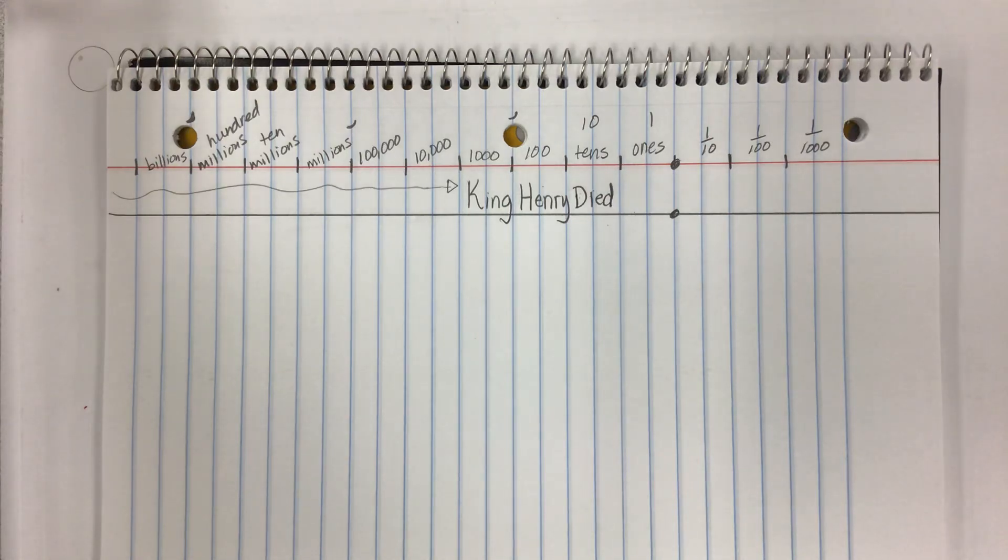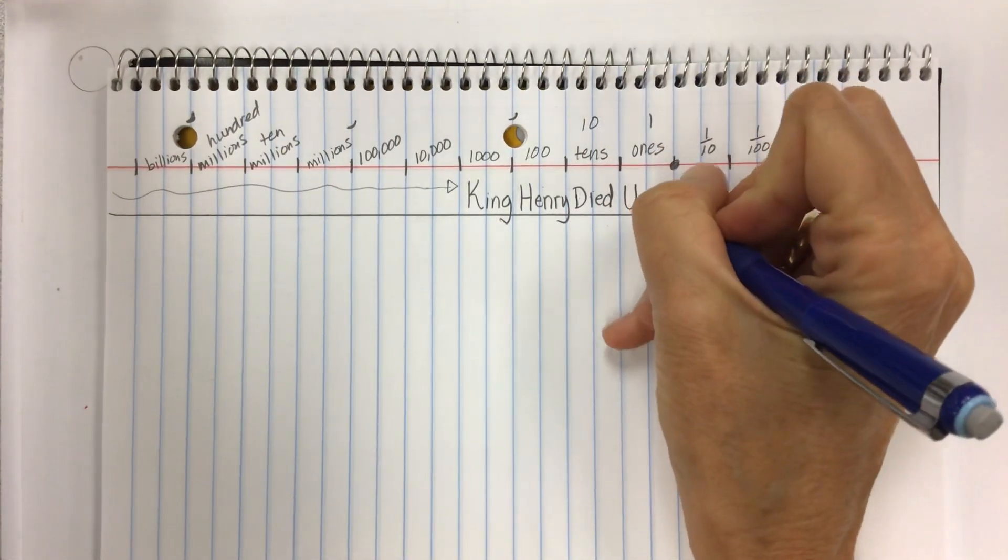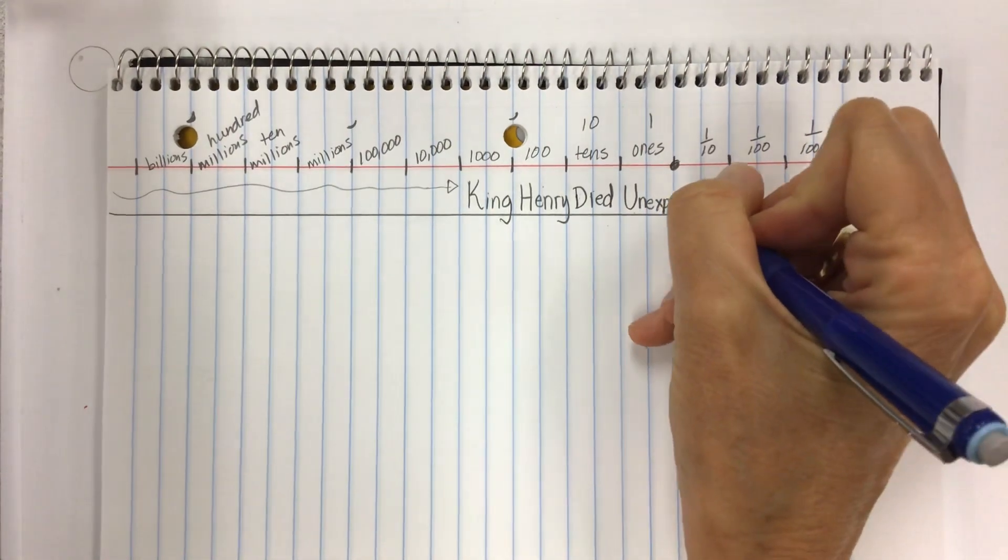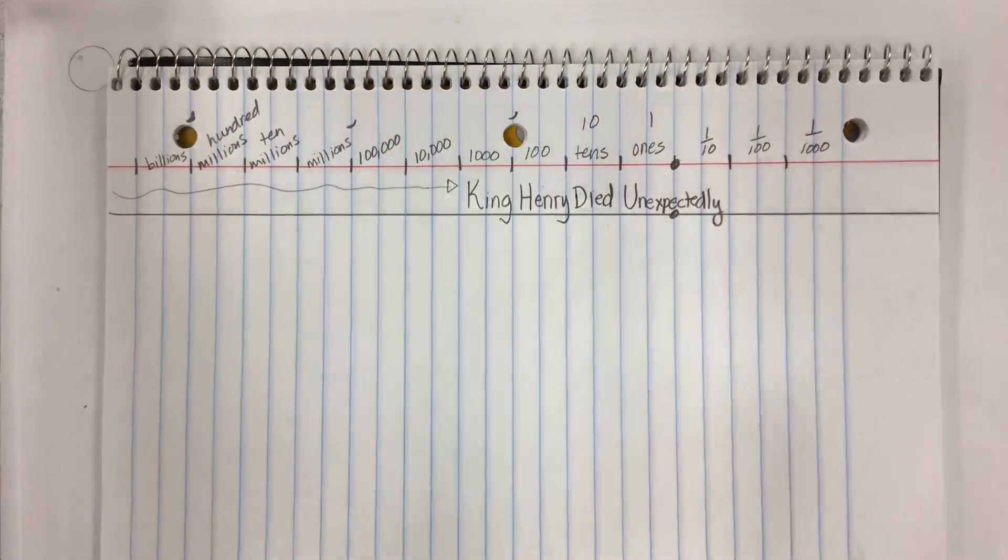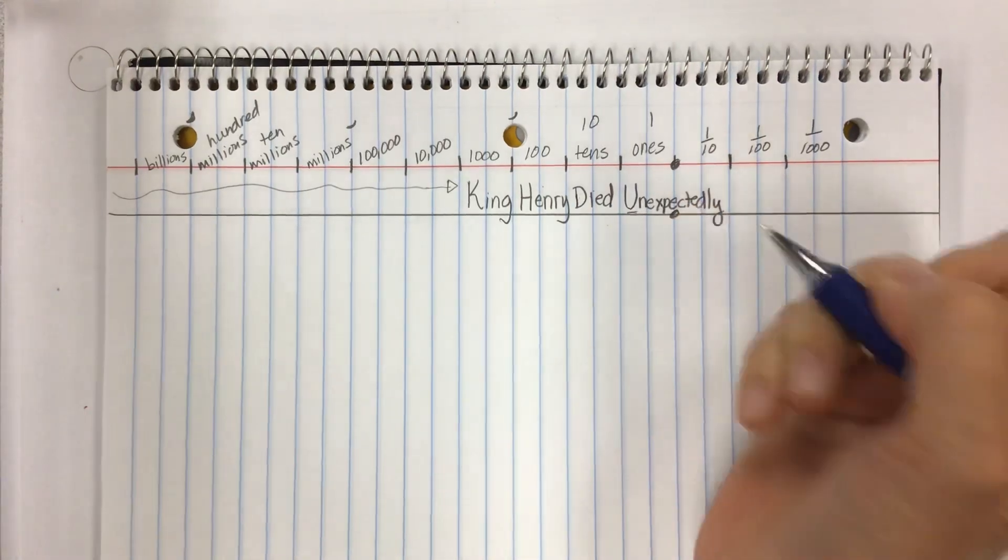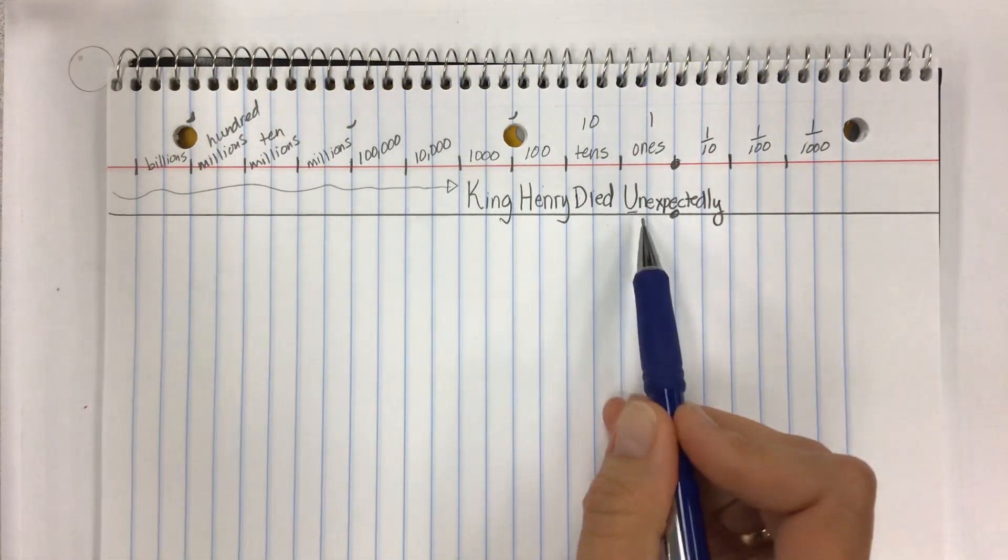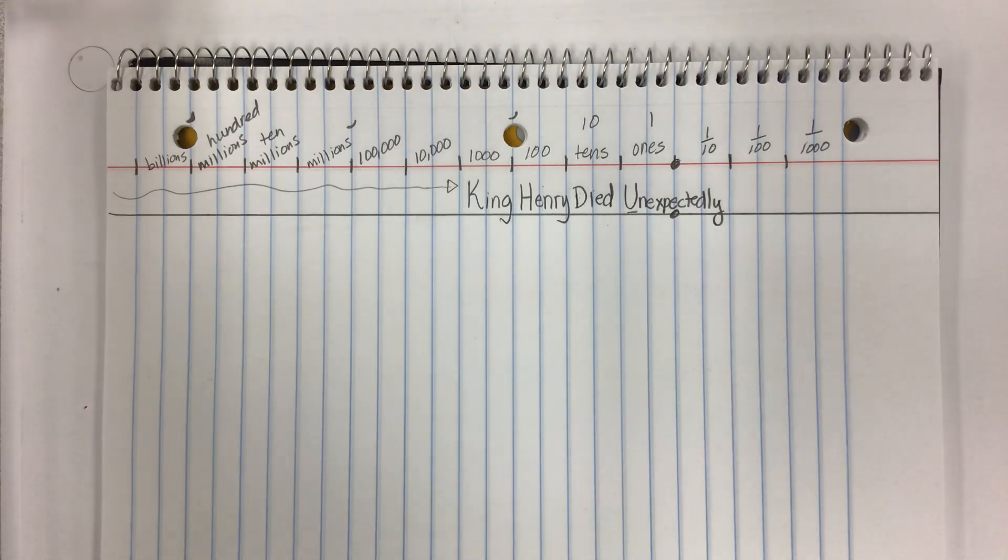King Henry died, write this down and how about right there under the tens place, King Henry died. So huzzah they all celebrate and yay King Henry died, but it's just scandalous like how did he die. This is shocking, all of a sudden he's gone and now who's going to take his place we don't know but irrelevant. So King Henry died and it was shocking because it was unexpected. Unexpectedly, super long word we'll have to put the next one above it, unexpectedly right here in the ones or the units place as the case may be.